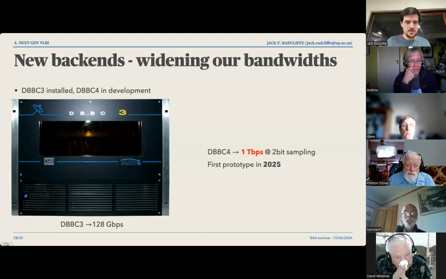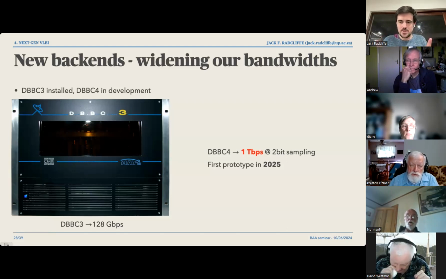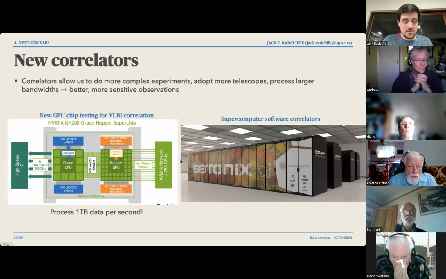And that means that when we're using these receivers, which go from 1.5 gigs to 15 gigs, we can sample the whole bandwidth at once and use that for science at once. And so that's extremely powerful. It allows us basically to surpass anything the SKA is going to do in the next 20 years, if we can do this. And to be able to process this, we're looking at new correlators.